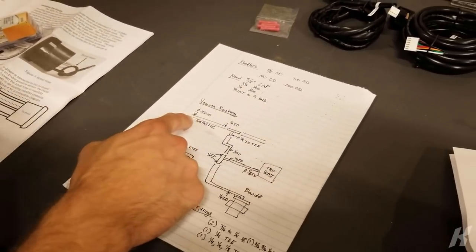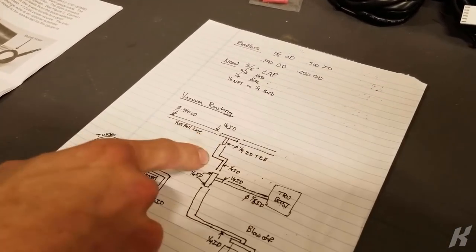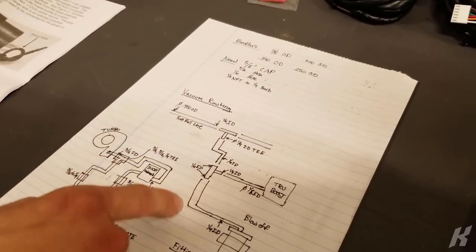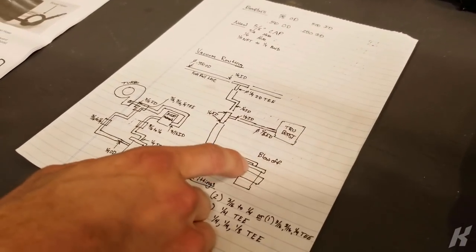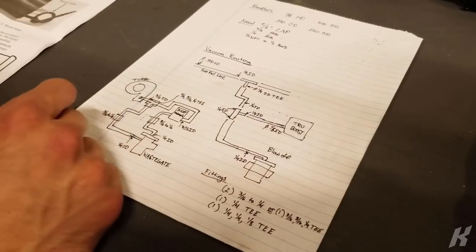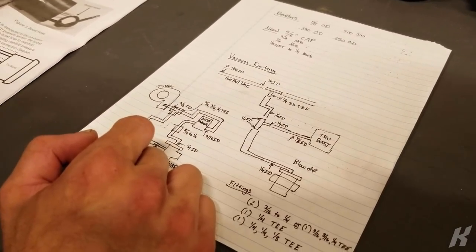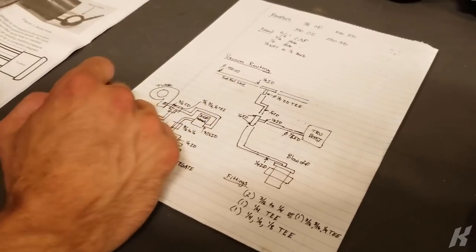I'm basically running off one of the fuel rail vacuum lines, which goes down to the blow off valve, and then it also has a little tee off to go to the boost controller gauge, and that's just so that the boost gauge can sense the manifold pressure, because that's coming right off the manifold.